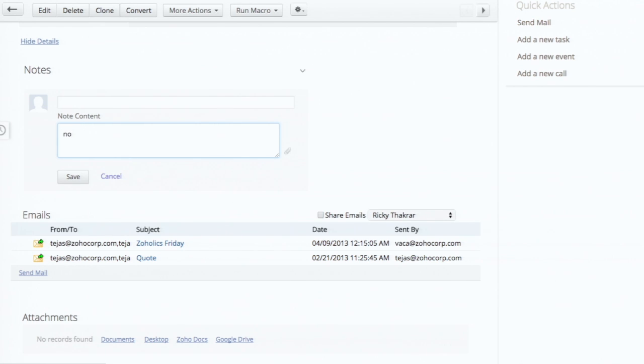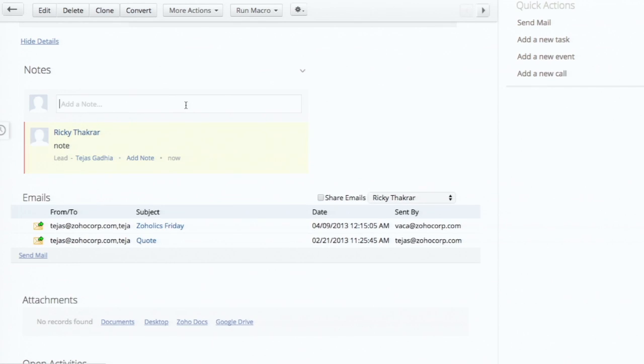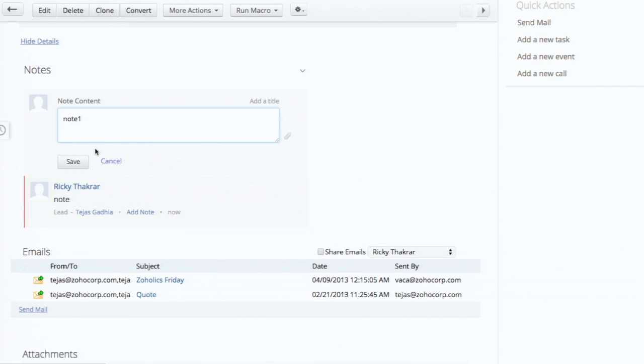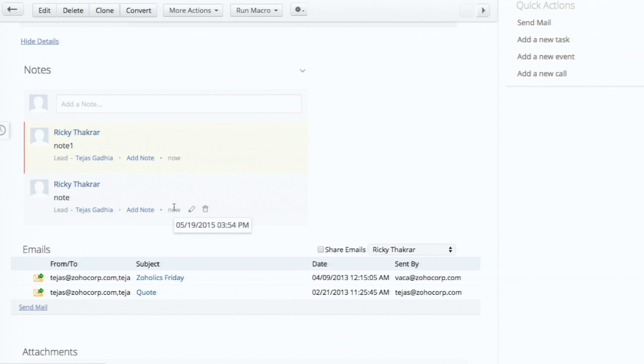Once the note is saved, I'm going to go ahead and save it. Let me add another one. So here it tells me date and time. It will say now until a few minutes have passed, and it'll actually show the date and time. And then I can sort the notes. Whatever you prefer, you want to see the most recent or you want to see that first or last, right?